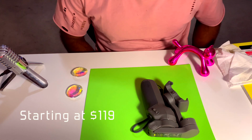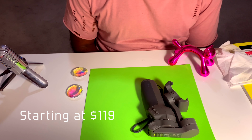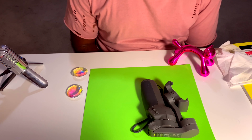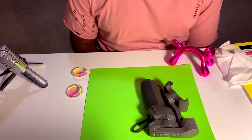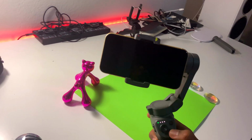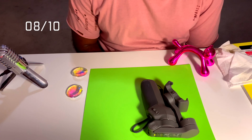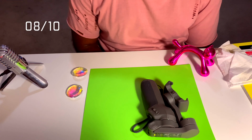Overall, for the price, I think if you're using your phone to take a lot of videos, this is absolutely worth it. And what's so great about it is it takes the camera that's in your pocket and pushes it to the next level. And for that, I'll give it a solid 8 out of 10.